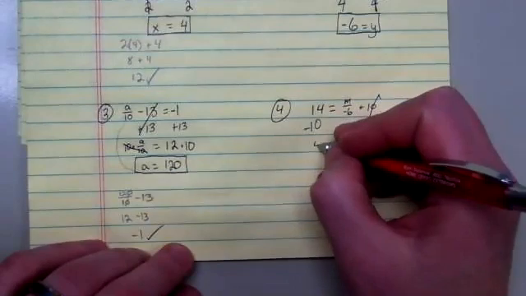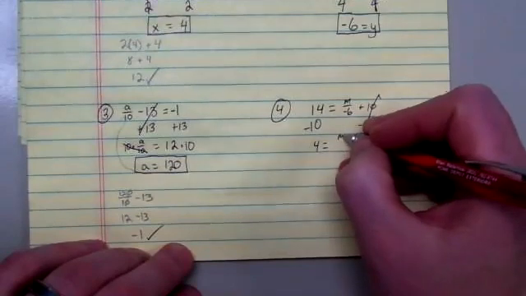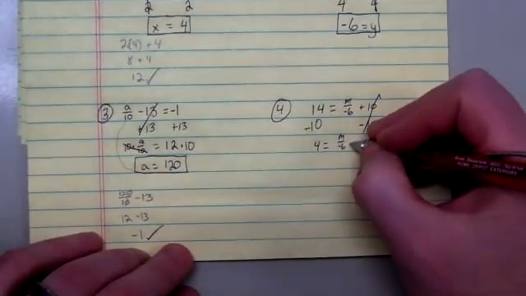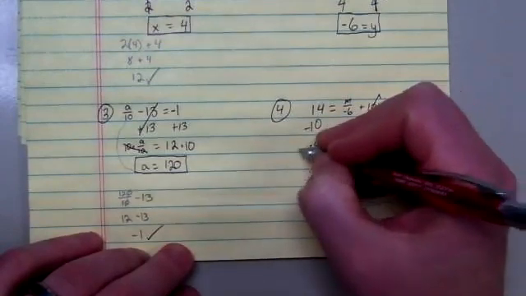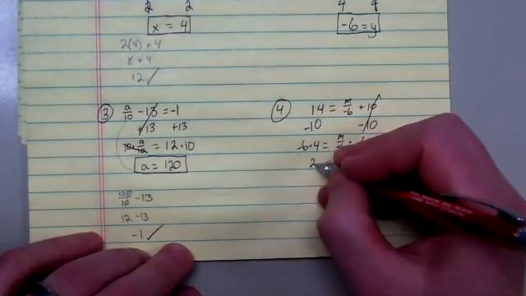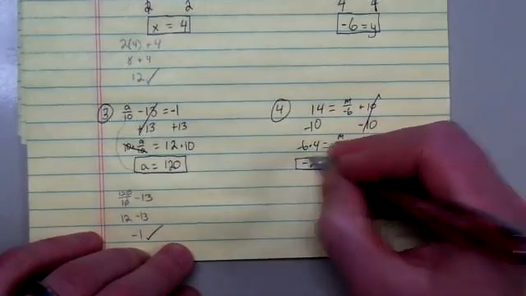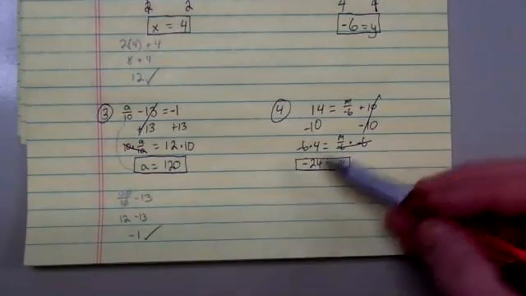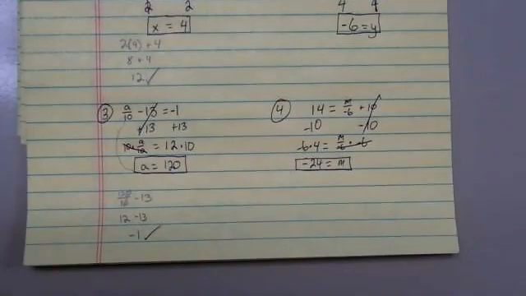Subtract 10 from this side. 14 minus 10. Ooh, that's an easy one. I like that one, Mr. Harris. Thank you for giving us an easy one. 4. On this side, we're left with m divided by -6. My variable is not by itself, so I need to multiply by -6 because that's what's on the bottom. Multiply by -6. So then m equals 6 times 4 is 24. Negative times a positive is a negative. Boom. We got it. All right. Again, you can check. You can plug -24 back into here, and you should get 14.